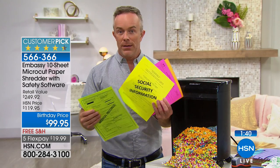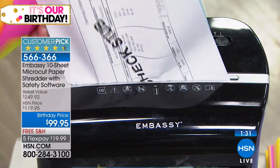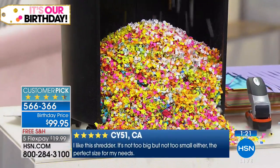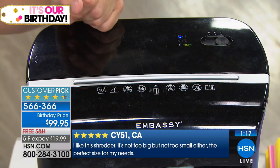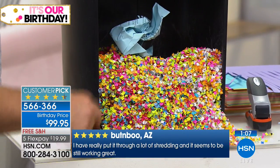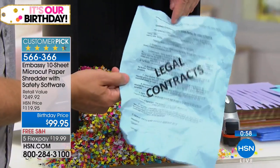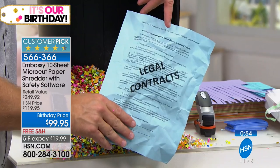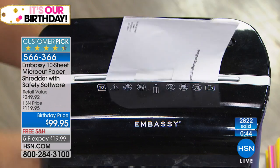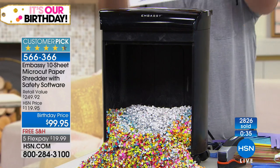What counts as sensitive documents is going to be different for a dorm room, a home office, or a family home — but we all have pertinent information coming off the printer, out of filing cabinets, and in the mail. When you can just shred it and get rid of the clutter, it's what we call 'shredding therapy.' You load it up, see what happens, and when you put it at the curb you can't tell what was a credit card offer or a medical record. Ten sheets at a time, credit cards, staples — it's definitely a great buy on a name-brand best seller.